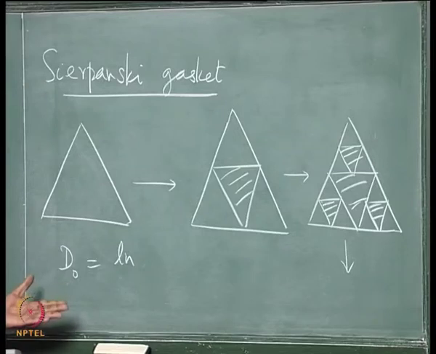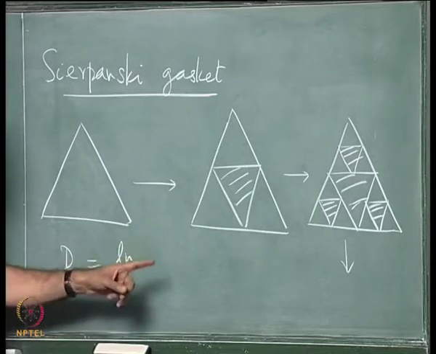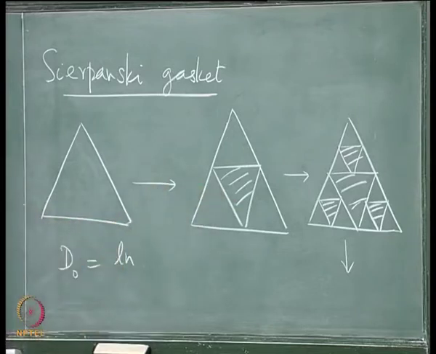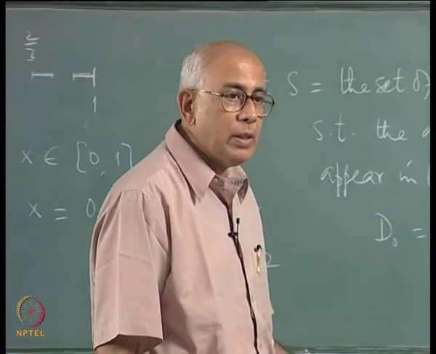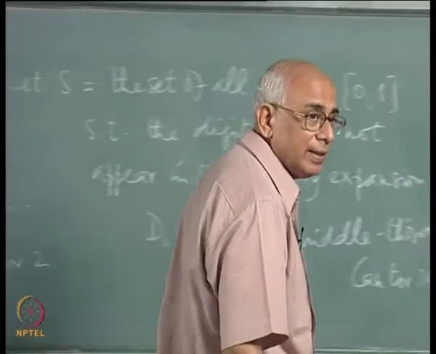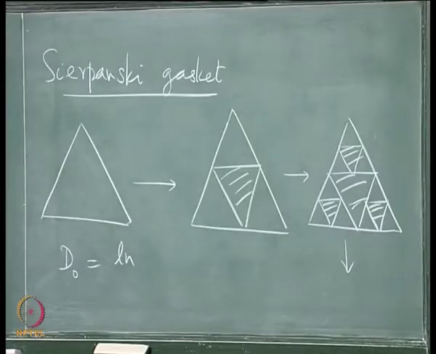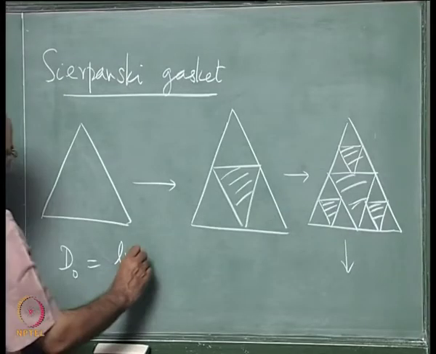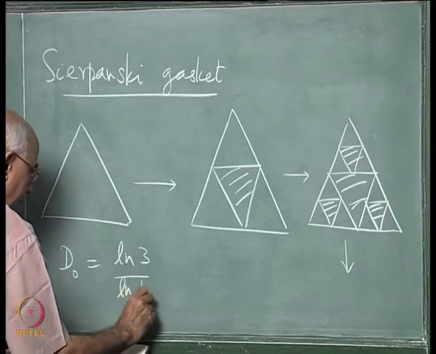So what happens in this case? How many pieces are you breaking each one into? But you're removing that. It's gone. So it's log 3 on top. And each of these is 1/4 of the earlier. So it's log 3 over log 4, which is a number between 0 and 1. You didn't say log 4 over log 3. Okay. So this is log 3 over log 4. Okay. My mistake.